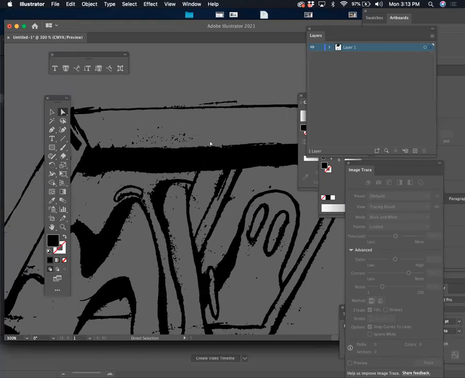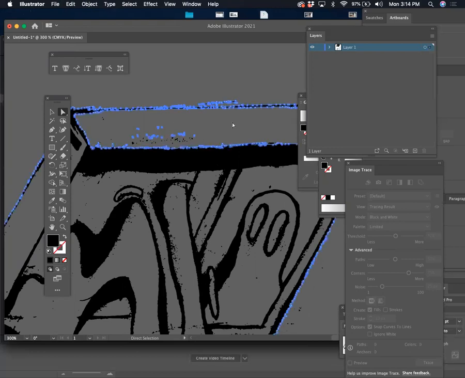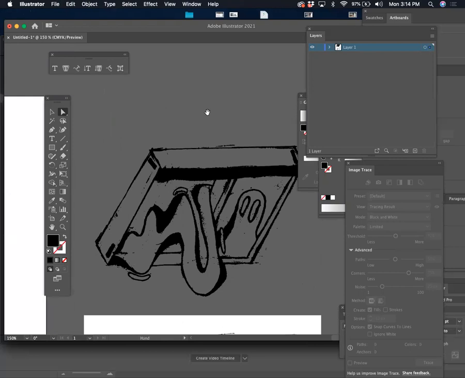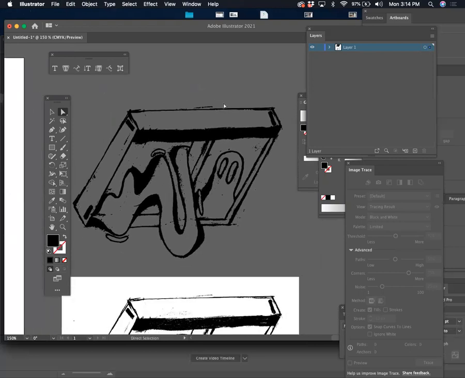Some of these little specks are connected, but see how I selected those by clicking over and dragging them like this? Now I got to be careful. I can't do this because then I select everything. And if I hit delete, it'll delete all that. So you got to do it like you're picking clean, like a fossil or something. Boom. I hit delete a couple times. I'm going to leave it as is. I'm going to maybe get this. See how you got to be very careful. Sometimes they're connected, right? But this is vector.